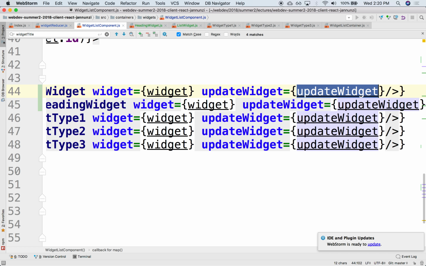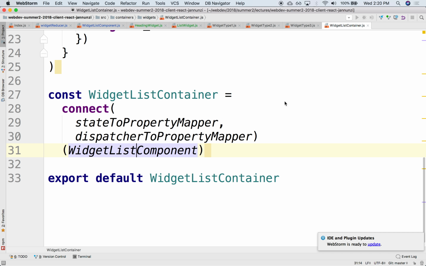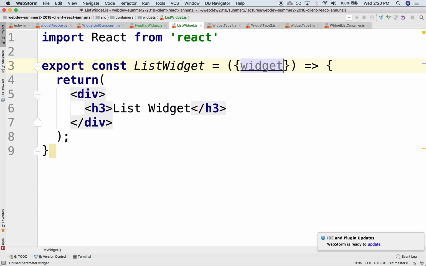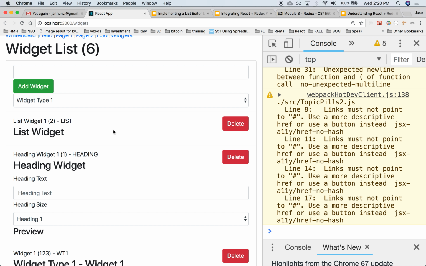And we're going to pass the widget itself down to the component, and we have the update widget here. It's also going to be passed along to this new list widget, the update, so that it can notify back if something changed in the list component. Everybody okay? All right, excellent. So now it should render. There it is. There's our list widget at the very top of our array.